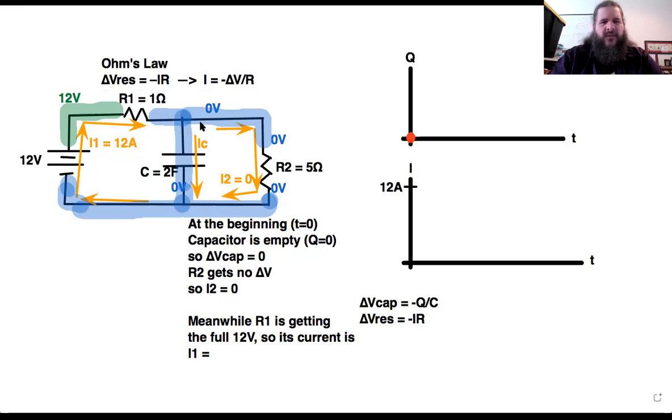How should we expect current 1, current 2, and current C to be related to each other? It might help to take a look at this junction here. What's the current flowing into that junction and the current flowing out of that junction? So I1 is equal to IC plus I2. Yeah, we know we've got I1. Yeah, and I2 plus IC flowing out. So we can make use of that fact.